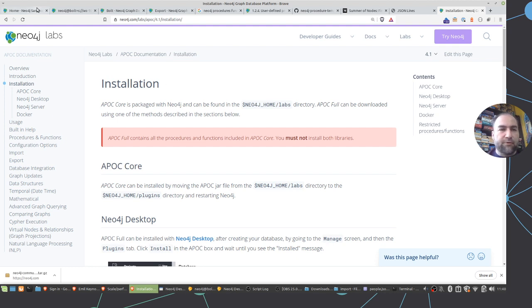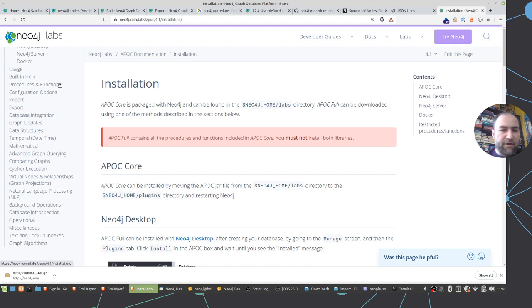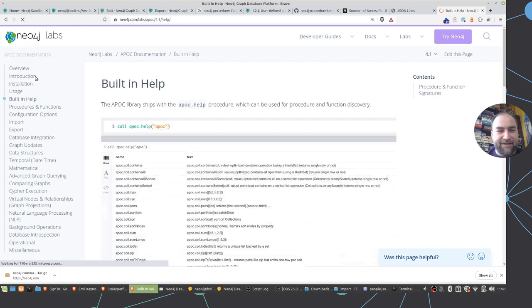It's like the standard library for other tools and languages, because we put in all the things that people wanted to have in Neo4j and Cypher and that weren't there, but that we felt were really useful. We put them into apoc. So that's why the docs are really big and comprehensive. And I recommend, if you haven't seen them, have a look at the docs as well.